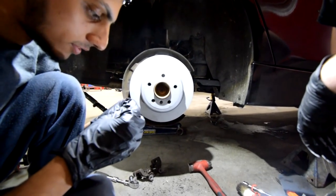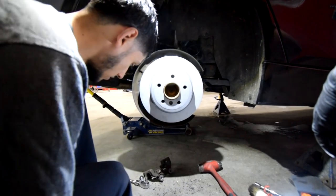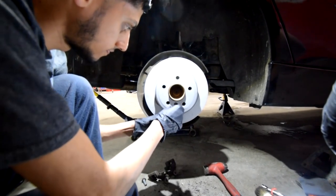Alrighty, and now the rotor is in, so we can grab this bolt that we took out, which is really ugly and rusty and gross, and we're gonna put this in the new rotor, and we're gonna tighten it back.